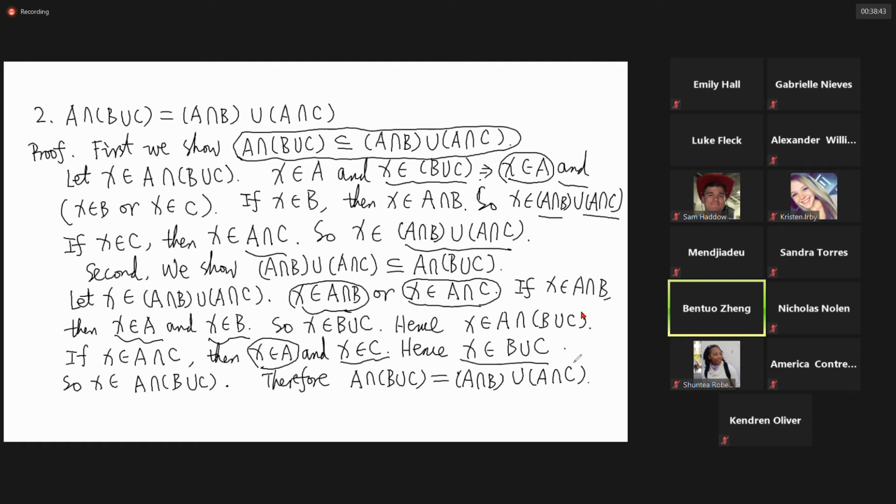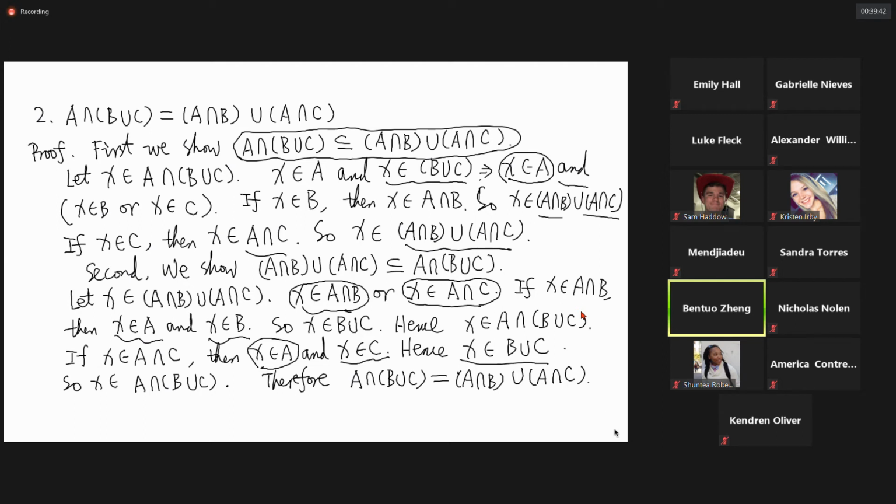So you can see from these two examples, the proof of two sets being equal essentially follows these two steps, and each argument you use is from definition. So definitions are essential for the proofs in mathematics, especially in set theory. Okay, do you have any questions? Okay, so we don't have questions.